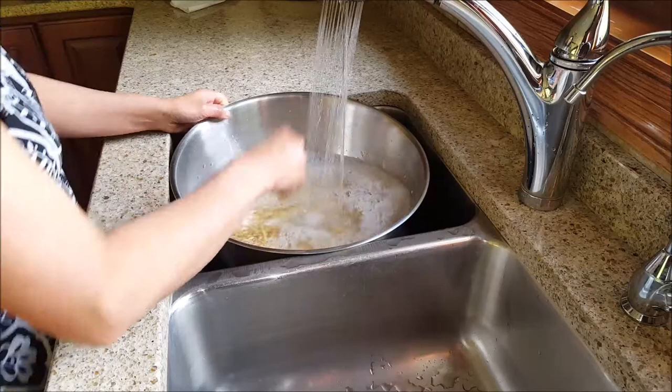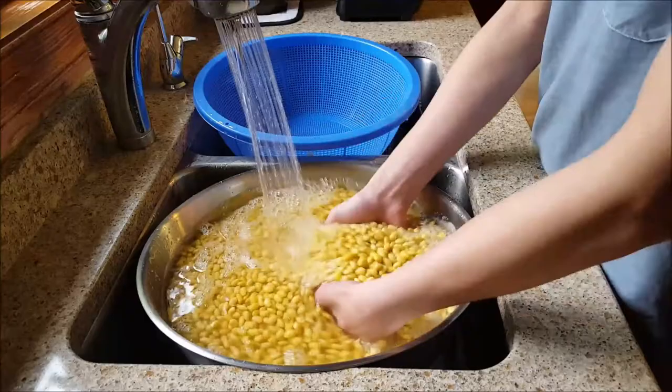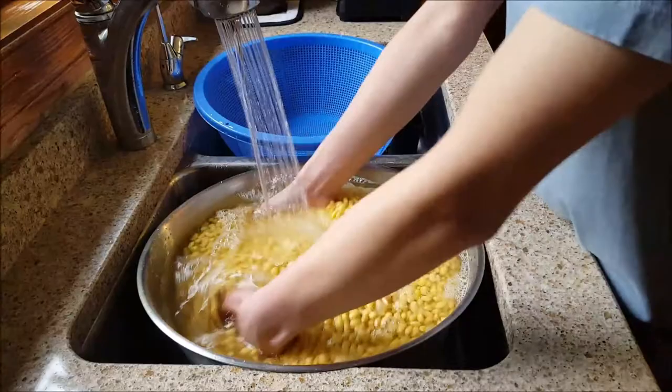Our soybean seeds have been soaked for more than 6 hours, and now we are going to rinse a couple times and put it in the colander to drain before we blend it.